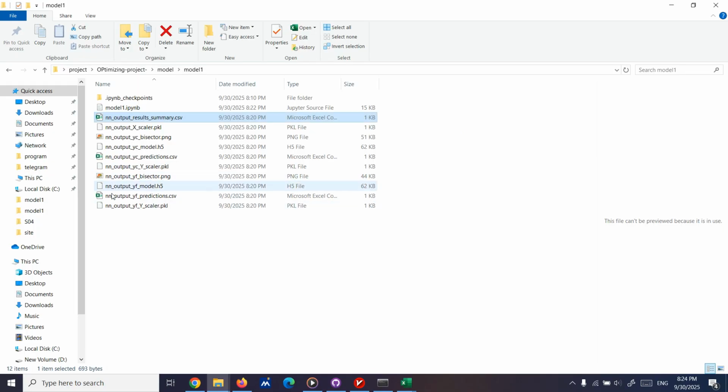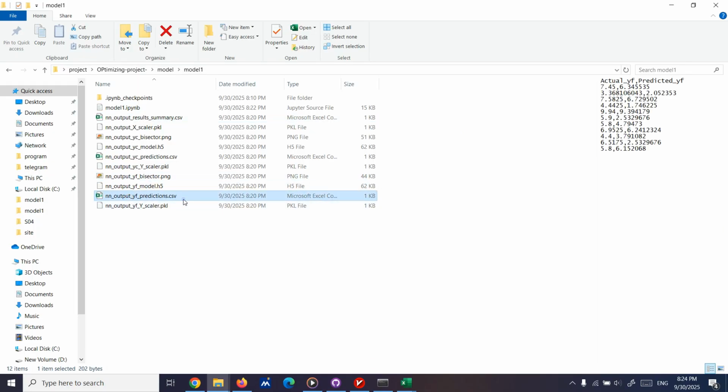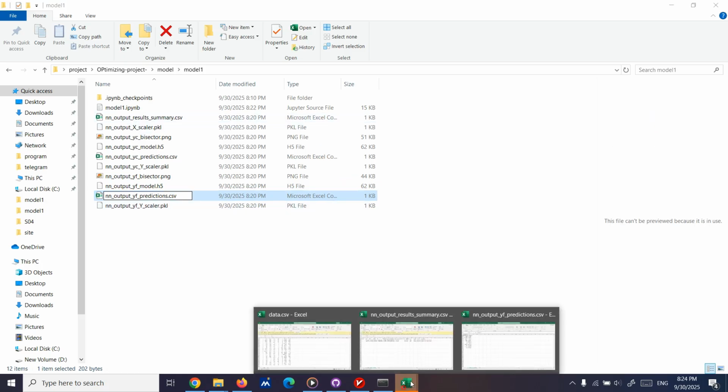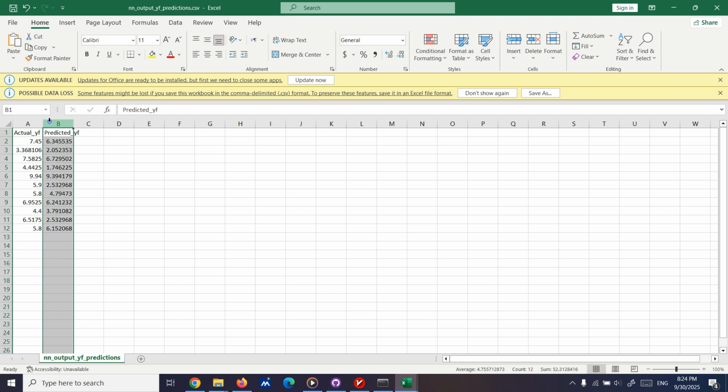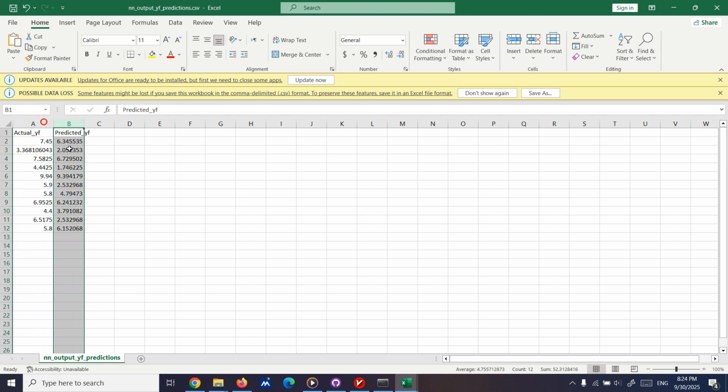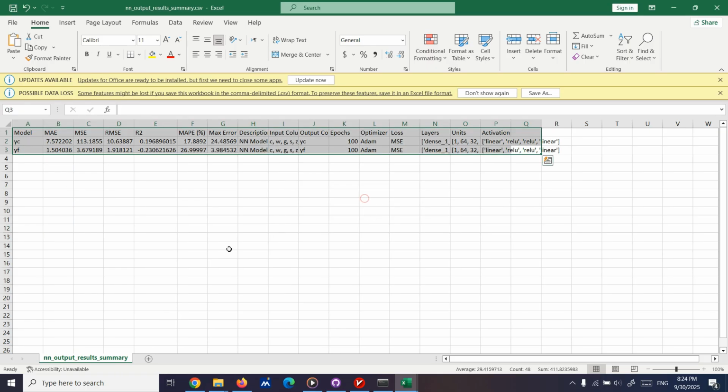Let's go see model 1. I wanted predicted. Okay, output with predicted. Let's take a look. You see the actual is 7 and it predicts 6, which is good. 4-1 it's bad. 9-9. 5-2 is bad. 5-4 is good. 6-6 is good. 4-4 is good. 6-2 is bad. 6-5 is good. Actually, we have some good numbers also along the bad ones.